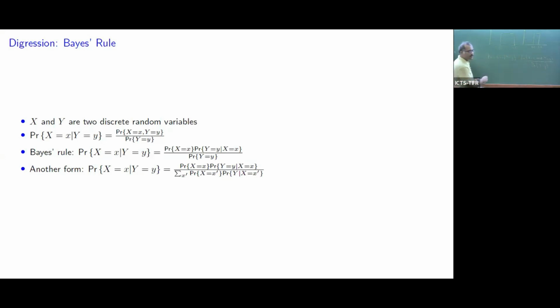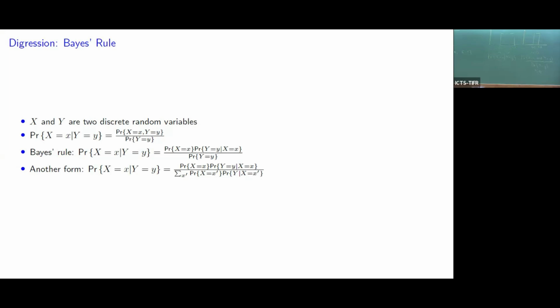Okay, so why is this true? Again, you can think about the random variable taking a value as an event. Okay, so this is like the event A, and this is another event B: the random variable Y has taken the value small y. And we saw that the probability of A given B is the probability of A and B divided by the probability of B. Right? So this is basically a consequence of the conditional probability definition that we had for events. Okay? We are just now using random variables to talk about the same thing. Okay?